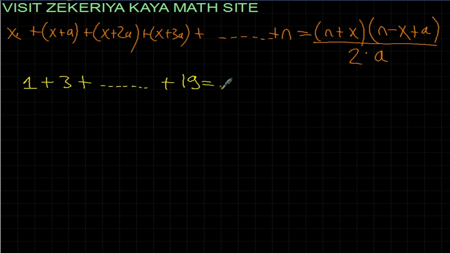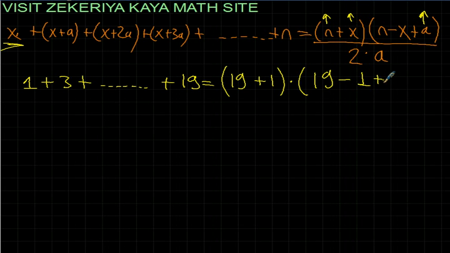In this rule, which we have written in class, n represents the last number. X is the first number, A is the number which we increase. So in this one, what is the last number? The last number is 19. Instead of n, we will put the number 19. X is the number which we start from. The first number is 1, am I right? Then times last number minus x, where x is the first number, minus 1.